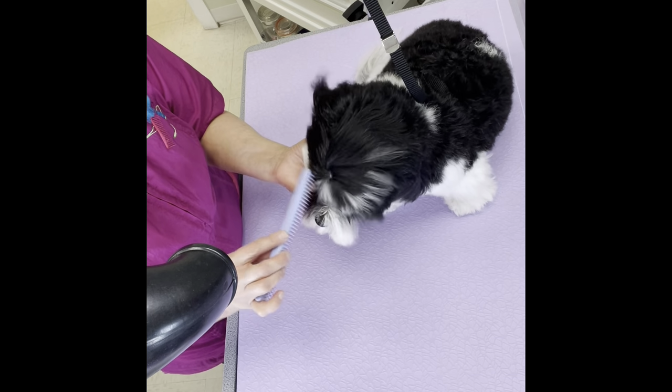Holding his ear forward, I'm going to push some of this topknot hair backwards. Make sure that nothing sticks up here. Good boy. We're going to round out this muzzle.